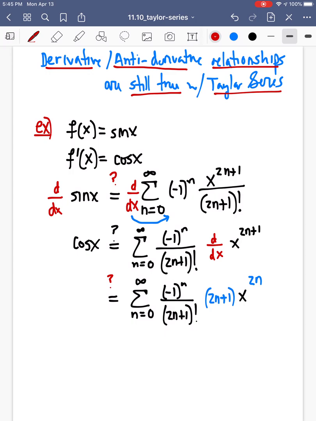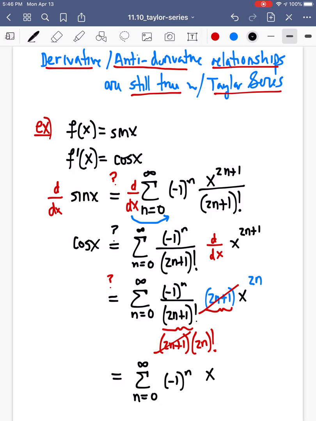So for example, we have this factor of 2n plus 1 factorial, and we see this lonely factor of just 2n plus 1. Using factorial algebra, we can rewrite this 2n plus 1 factorial as 2n plus 1 times 2n factorial. And then we're going to see that that 2n plus 1 factor is going to cancel out that 2n plus 1 factor now in the denominator. So let's rewrite this resulting series. The series we're left with is minus 1 to the n, we have x to the 2n, and in the denominator, we just have that 2n factorial.